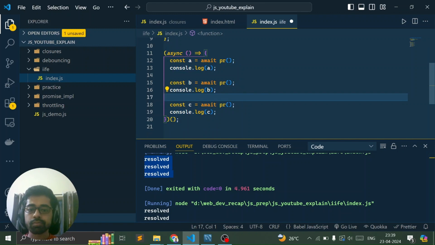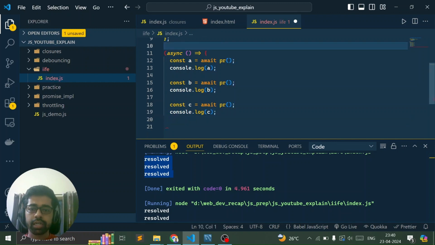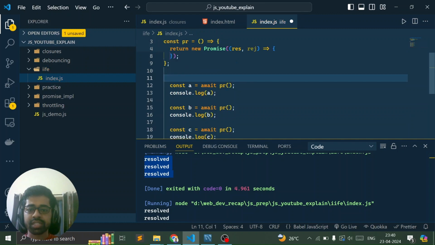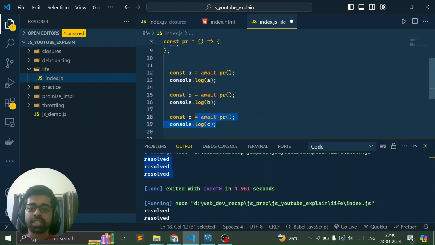Good. Now we are also saving this from one more thing. Initially we have this, right? Here you can also see that a, b and c are variables which are created from the await statements, and then we are just console logging them.